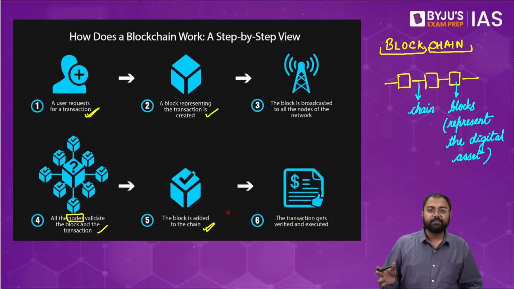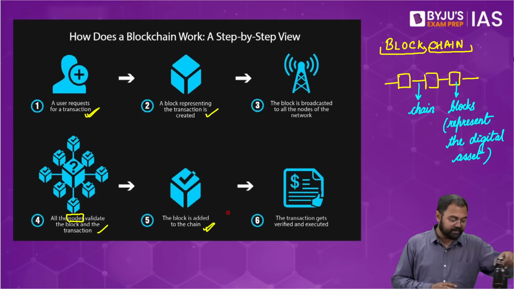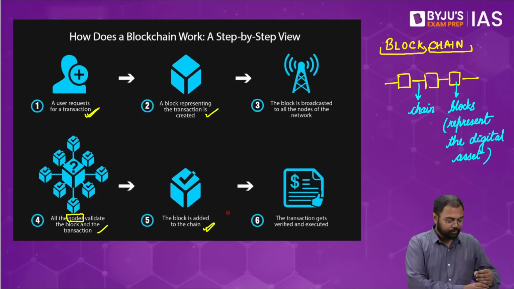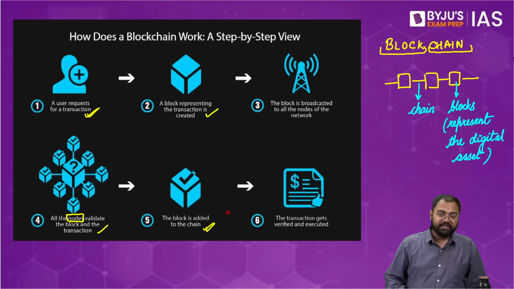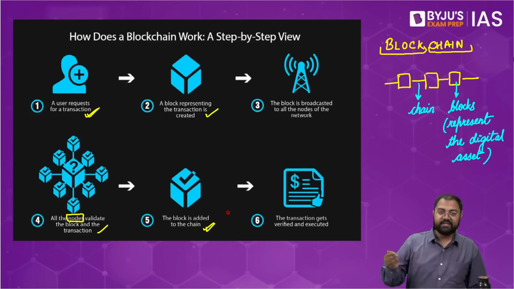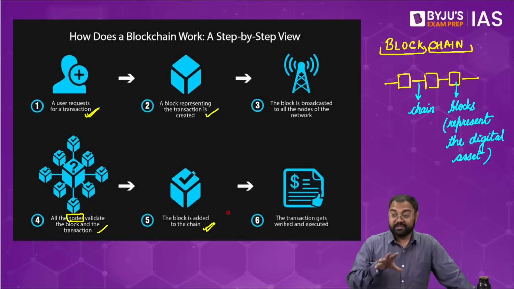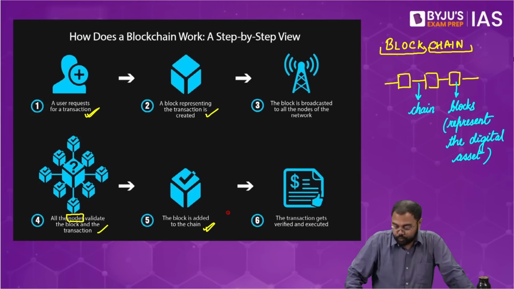In a bank, there are people who validate any transaction that you want to do. It goes for approvals of people in the system, and they approve the payment, and only then can you complete that payment. So there is a central structure, a bank, and the bank is letting you do those transactions. Authorized people sitting in the bank accept the payment and help you make those payments, and only with their approval does a centralized system track all your transactions, having an idea about each and every transaction that you do.